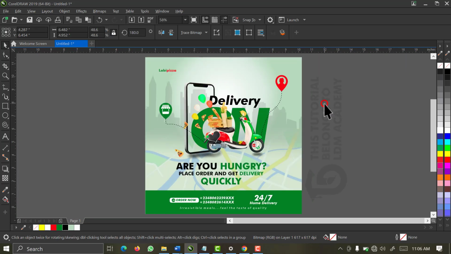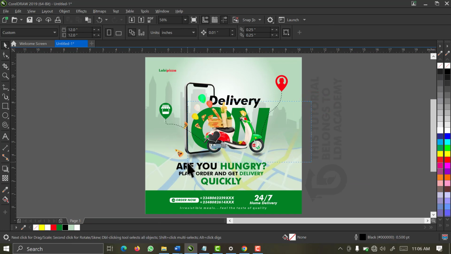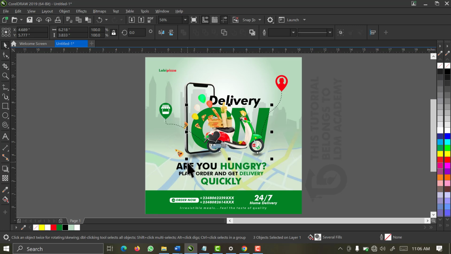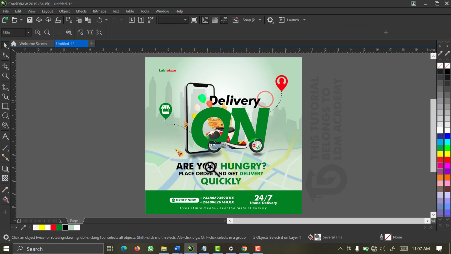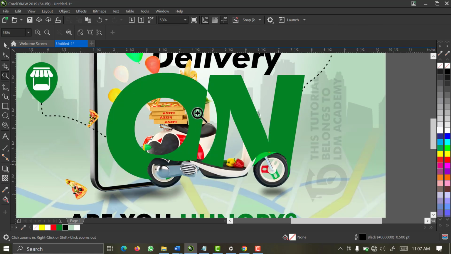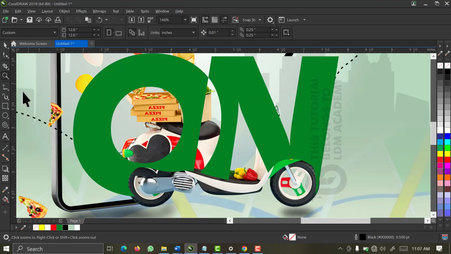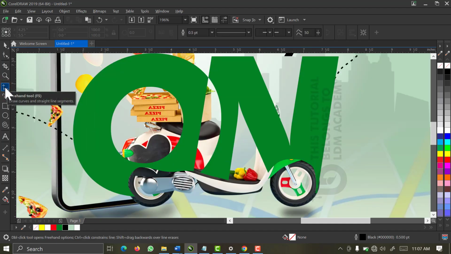Before I go, I see something that I need us to quickly work on, because as a graphic designer, while designing, some things might just happen and you need to make sure you pay close attention to all that you are doing. Alright, so you can see that there is a kind of gap around this text and I don't like it the way it is. So what do I do to it? I will just click on my freehand tool. I'll just draw a kind of shape like this. I'm sure it also happened to you. Just do the same thing I'm doing right away.